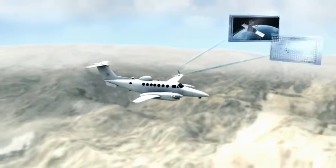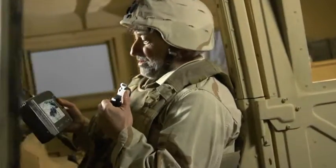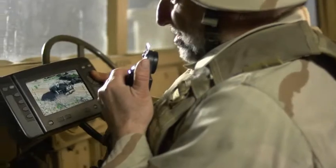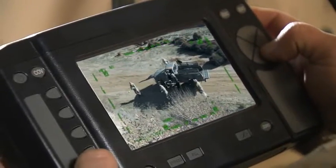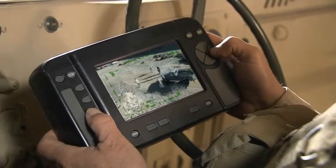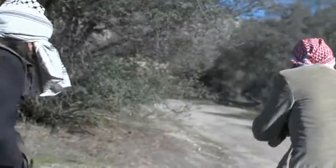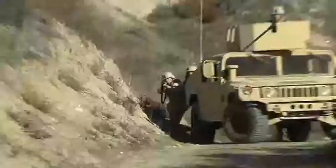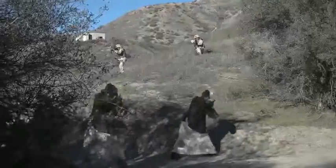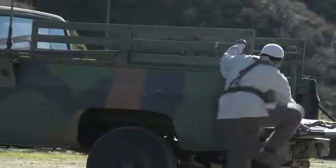Full motion video and targeting information would have been downlinked to the transportable ground station and to the field commander, providing an unprecedented view of the full operational picture, enabling commanders to make informed split-second decisions and respond with confidence. Northrop Grumman's Tallani is the solution to a safer, more secure border. By leveraging these state-of-the-art multi-intelligence systems, security forces have the situational awareness advantage needed to quickly turn the tables in the event of attack.